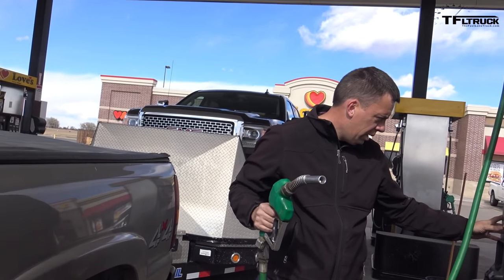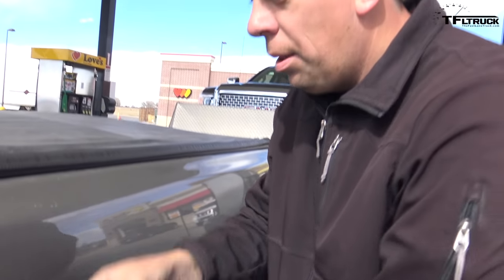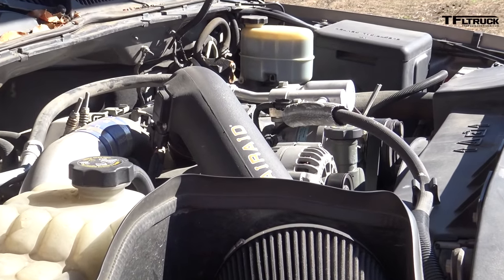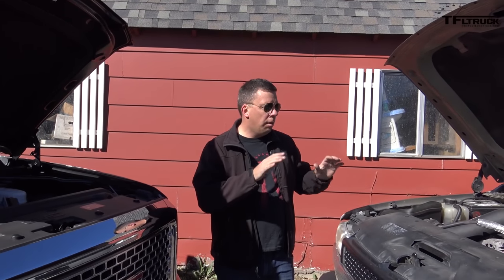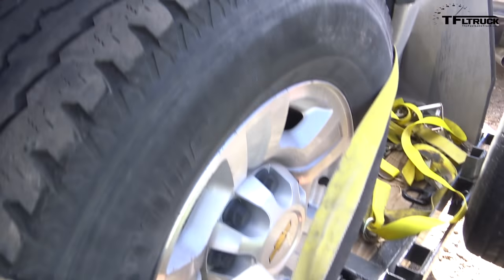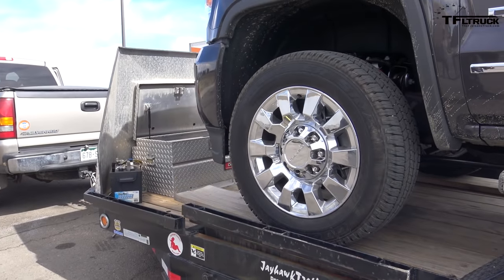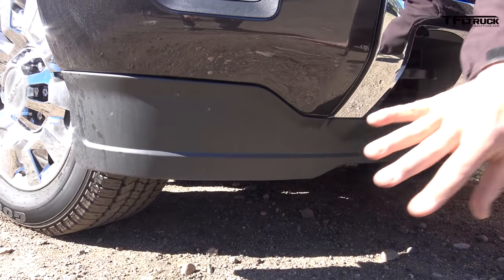Another fill-up. My truck is mostly stock, but there are two exceptions: I have an Air Raid cold air intake system and an MBRP exhaust system, though the computer is all stock. I have 17-inch rims — I don't need to roll on 20s because this is a working truck. It's maybe more aerodynamic up front, but I can go off-road. Hey, I even broke my fog lamp.